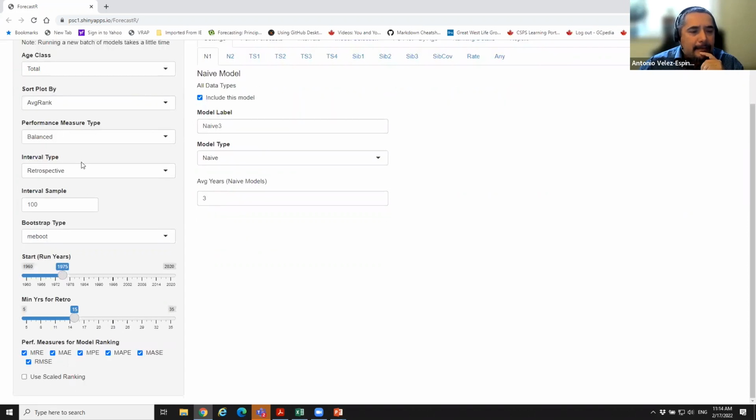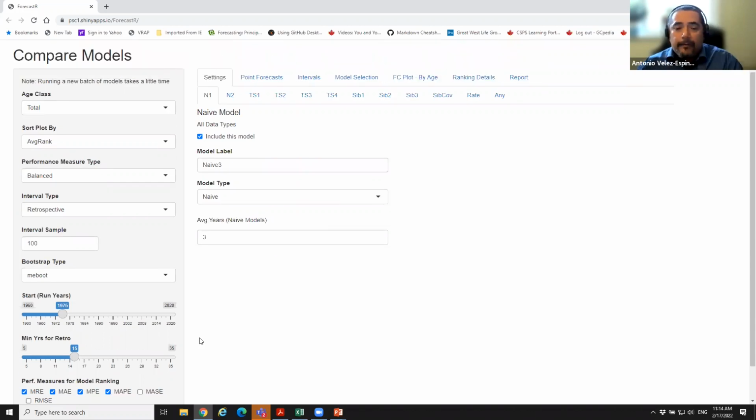You have to remember that when we talk about retrospective evaluation, we are measuring error. That retrospective evaluation captures different statistical metrics like the mean raw error, mean absolute error, and mean percent error. As a user, you have the ability to choose which ones you want to include in your evaluation. Sometimes it depends on your own philosophy about these metrics, or whether you want to focus on accuracy or on prediction. So I'm going to remove just a couple of these. Obviously there has to be some good reason, or at the end of the compare, you can actually see the effect of adding or removing different metrics. But all the error is going to be captured there.